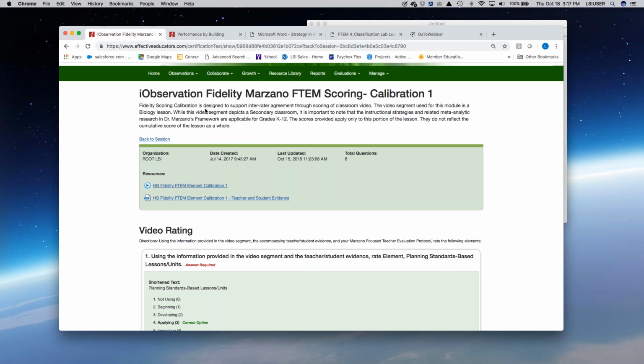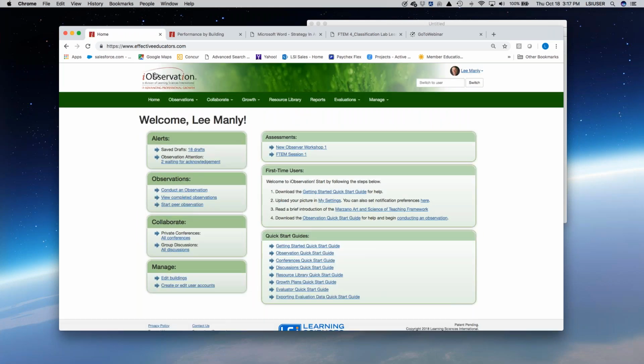Sure. Can you touch a little bit on what the training is like for iObservation? So everything that we've been seeing here, how do we get the educators up to speed and engaged in using this tool? We can do that either on site, and many times that looks like we'll take a group, maybe 25 or 30 observers at a time. We can even split that into half-day cohorts and take them through the system.